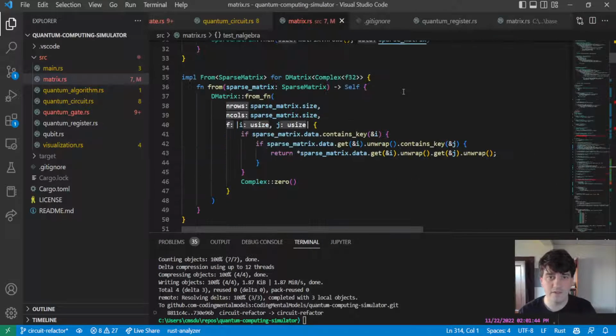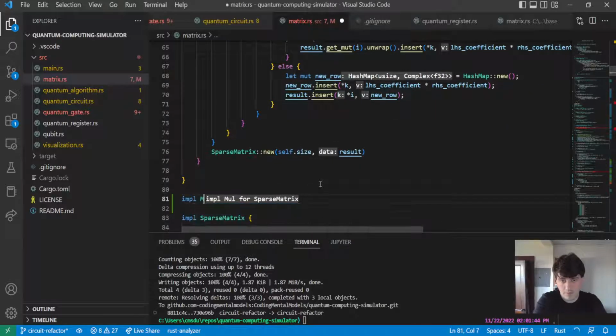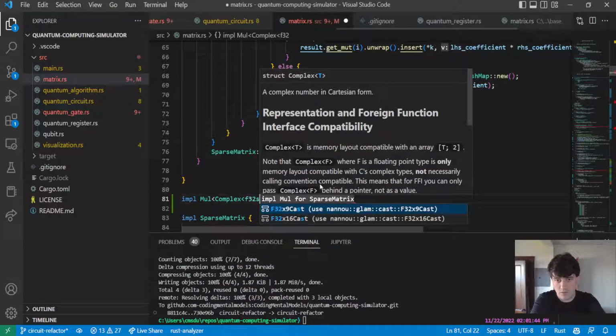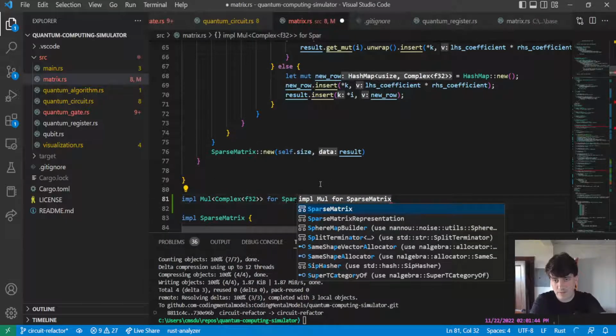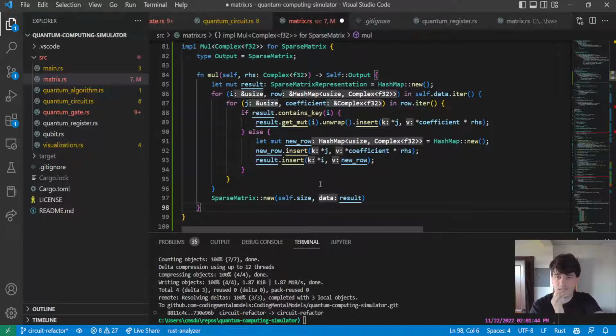All right, and so then we just need to implement the other multiplications. So impl Mul<Complex<f32>> for sparse matrix. And all we do here is multiply everything out. Why do I have any K's at all?